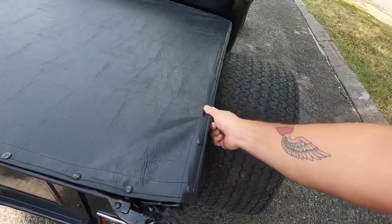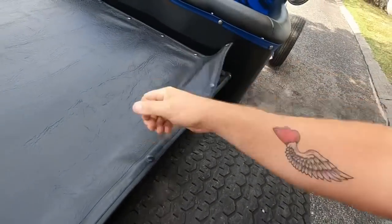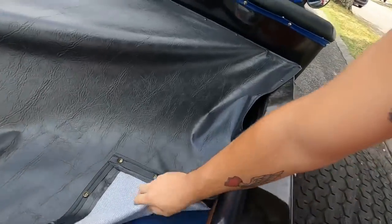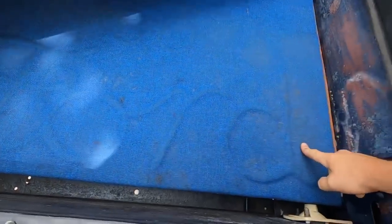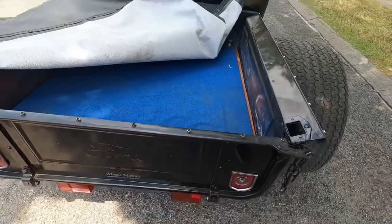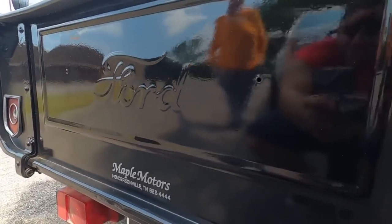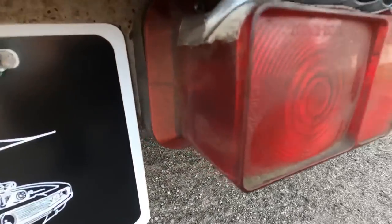And of course, we're gonna open the bed here. Got somebody pulling up on us right now. We're doing a video, so. You can tell that it has been engraved in the back. It says 30 Ford here. It's where you put the gas in the back. You've got it wrinkled up in the back here on the tailgate. They've taped the tail light.